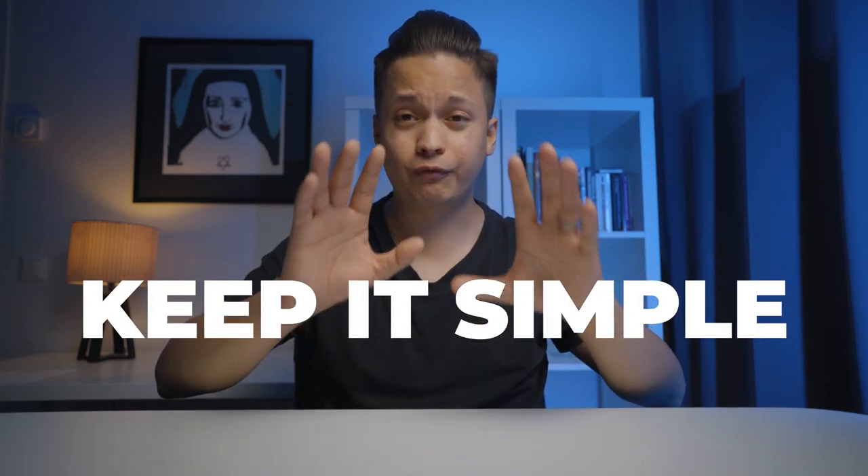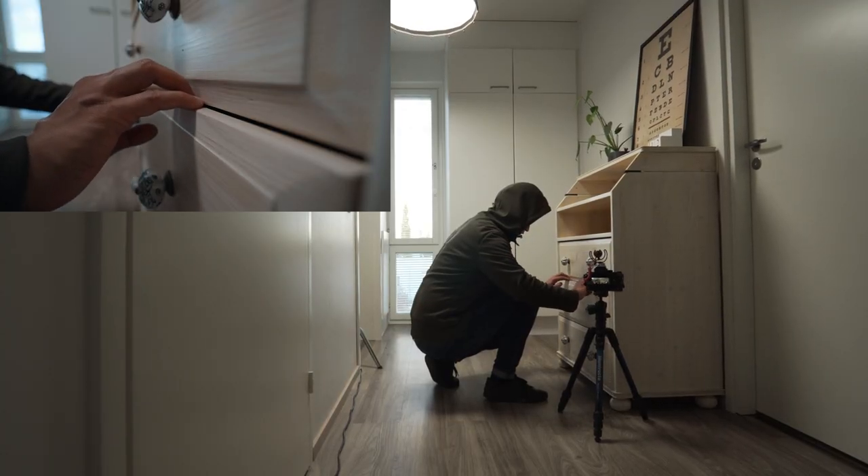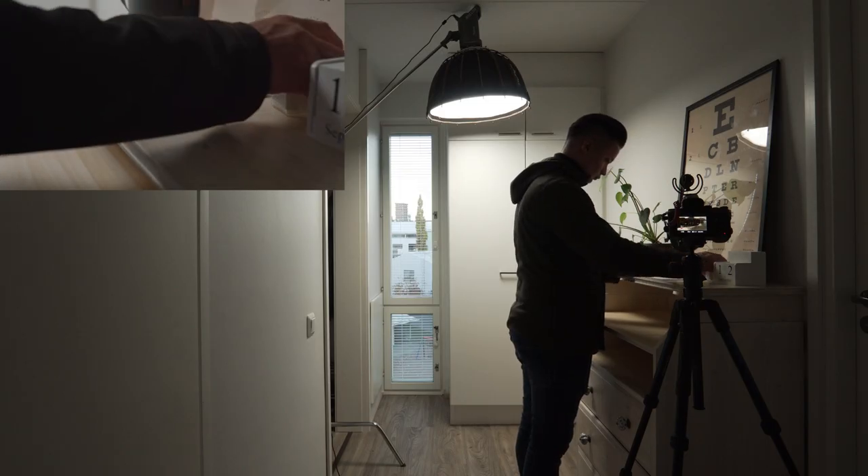In terms of gear, I like to keep it very simple and just use what I have. The first two shots — where I'm adjusting the drawer and putting an object on the envelope — were directly inspired by the routines of Jack Barsky. The idea is that when someone searches through your stuff, things won't be in the same position. The drawer had a bit of an overhang, so I left it open eight millimeters. If somebody opens it, they will close it.